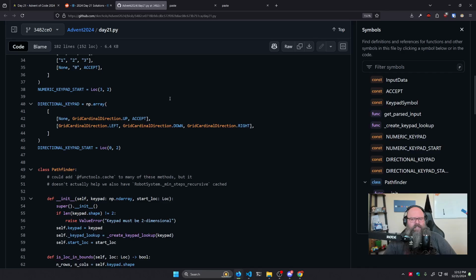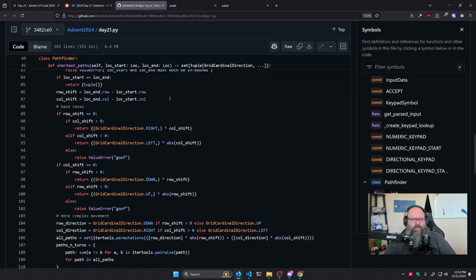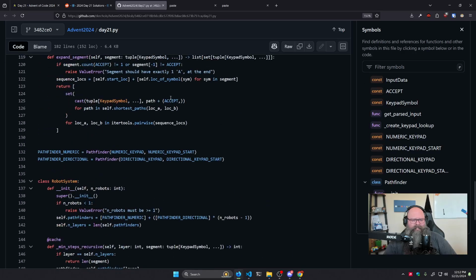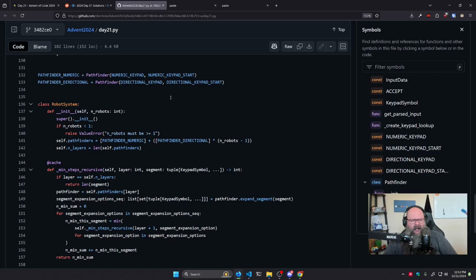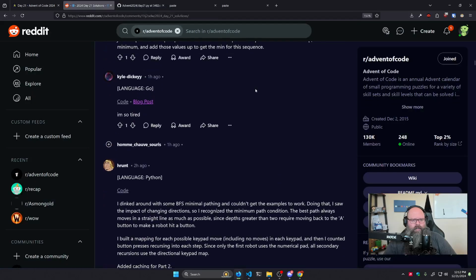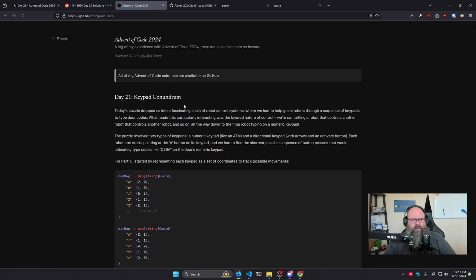If you just have some function that says give me all the shortest paths and then you just reuse that function over again, I mean that probably works too. Okay, let's do one more and then we'll look and see how it does.